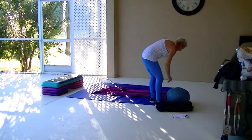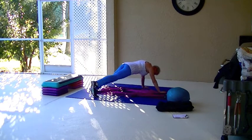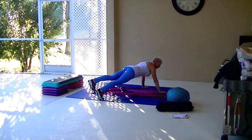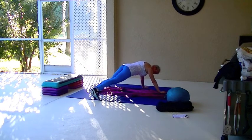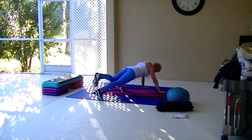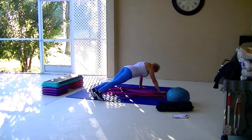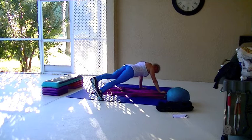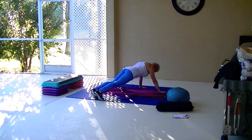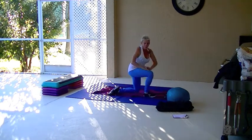Plank toe tap. If you don't have a ball, you can do it on the floor. Tap out, tap up. Tap out, tap up. Keep your back flat, your core engaged. Don't lift up. Stay straight. Straight as a board. Adding the ball just makes it a little more unstable and a little bit harder.